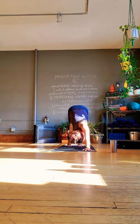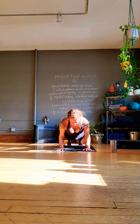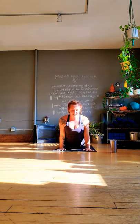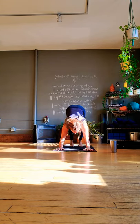Two and one. Forward. High plank. Exhale. Down to the bottom. Chaturanga. Up dog or cobra. And downward facing dog. Breathe in. And out.